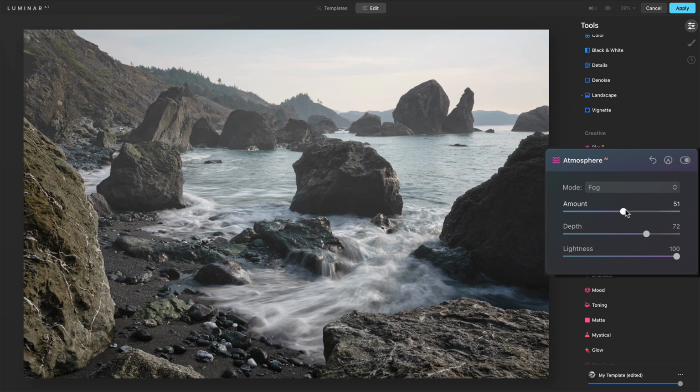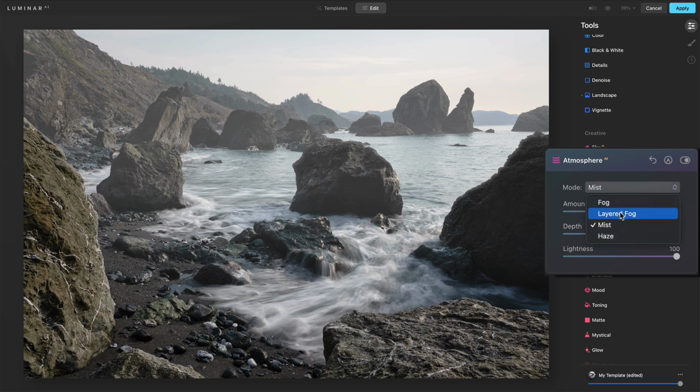Not really. It's getting very hazy, and I'm losing these. This is a wide-angle photo, and these foreground rocks, I'm not very far from these, a couple of feet, maybe three. And so this isn't working. If I try to do it with mist, I get a little bit of a different interaction, but it's the same kind of story. It's just not quite working out.